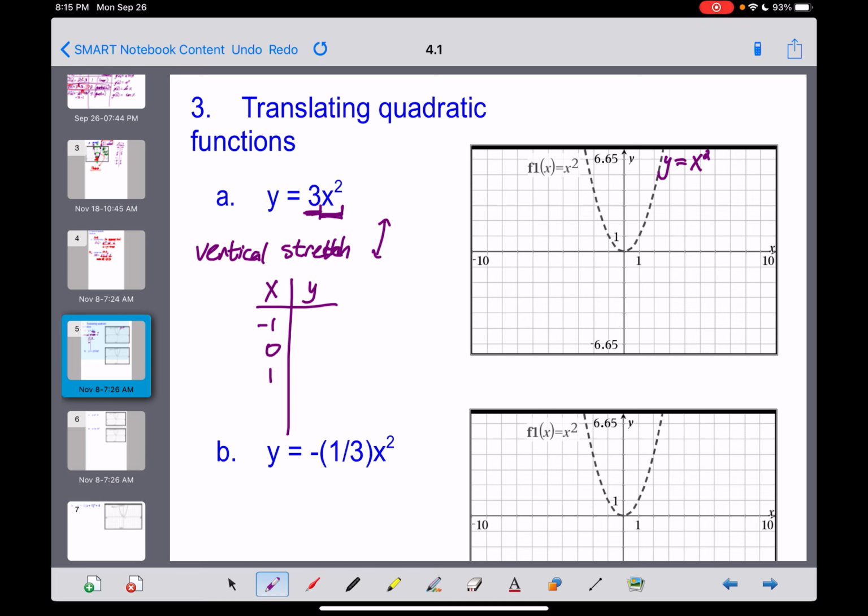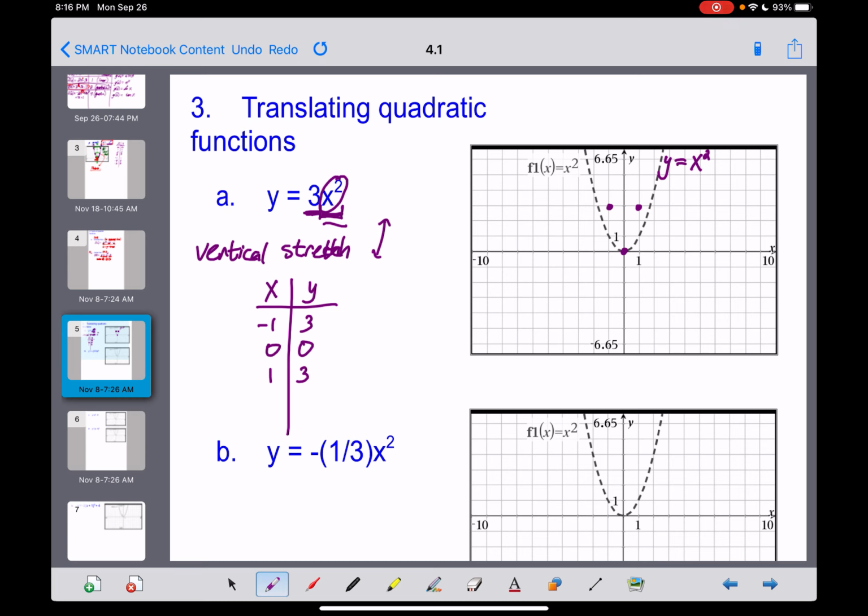Let's see what happens. And you've got to pay attention to order of operations. When x is -1, you're going to take -1 and square it first to get 1. Times 3 gives you a y value of 3. So this graph is going to pass through the point -1, 3 right there. 0 is fun. Let's put a 0 in there. 0 squared is 0, times 3 is still 0. So this graph still passes through the origin. But now when we put in +1, 1 squared is 1, times 3, we get 3 again. And I'm wondering if you guys can look at those 3 purple dots now and realize what I'm talking about.